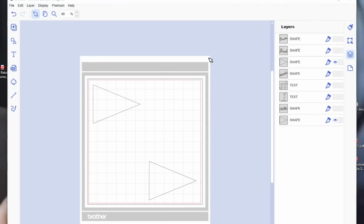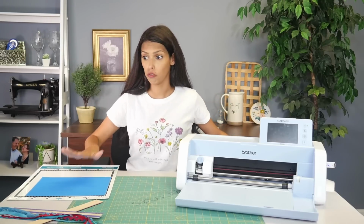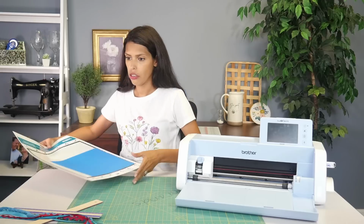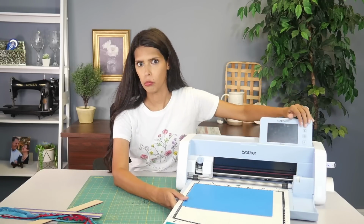So now that I have that saved to my USB, I can go ahead and put it into my machine and get my files from there. Alrighty, so my USB is in there. So I think what I'm going to do is actually cut out my flags first. So I have this piece of paper that I have in here. I'm going to load it in, turn my machine back on.